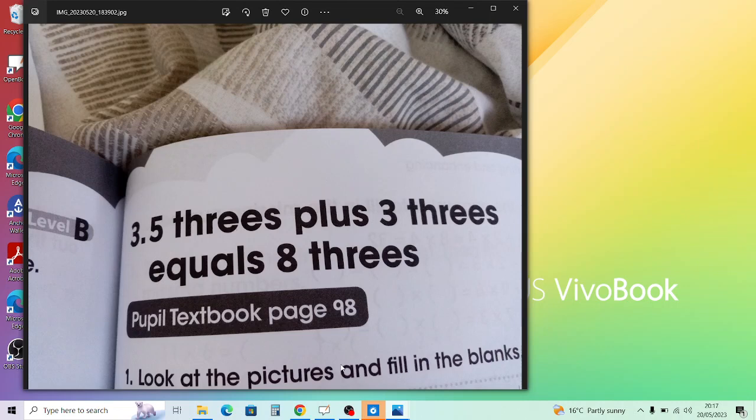And put 18 in the right at the end box. And then what number times by 3 is equal to 18? So that'll be 6 times 3 equals 18. So again, 2 times 3 plus 4 times 3 equals 6 times 3, which equals 18.